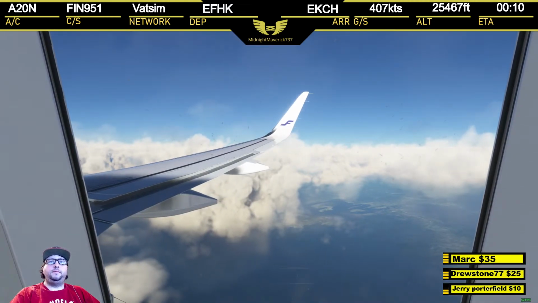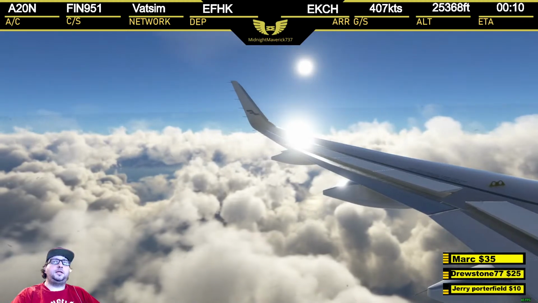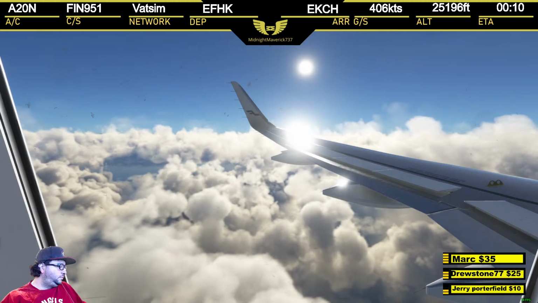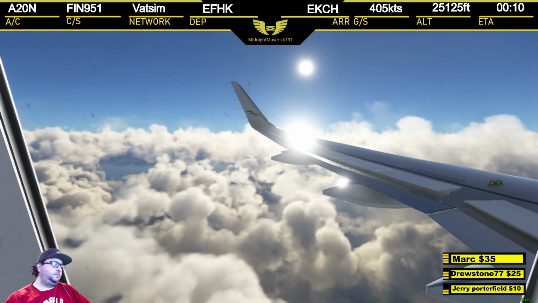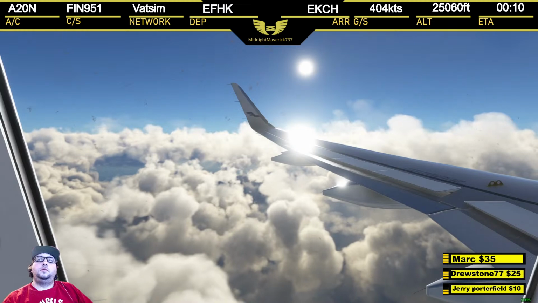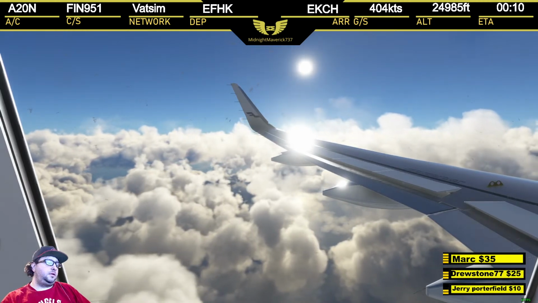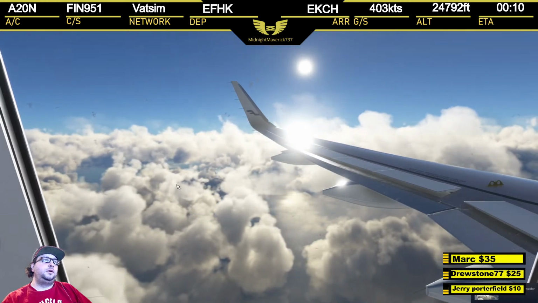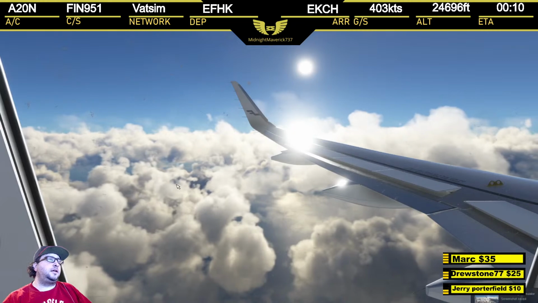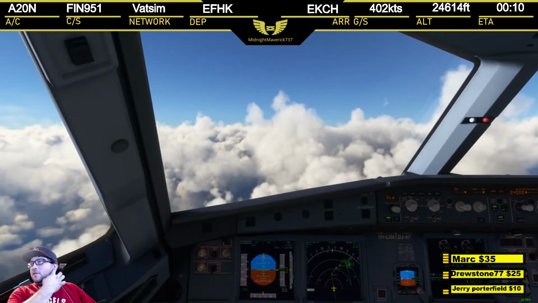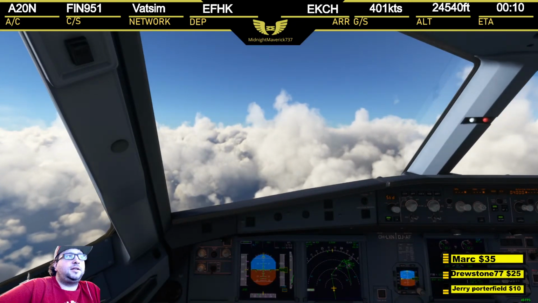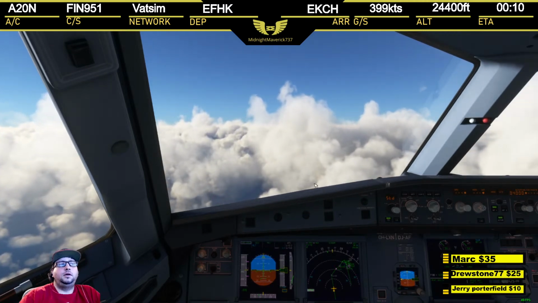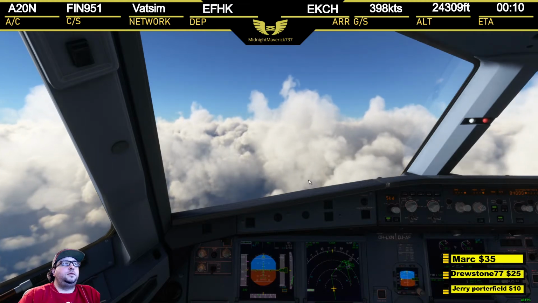Oh, Kenny, my windows are dirty. Get on it. I need you to hang outside the plane and clean those windows, please. A nice view though, the sunset and the wing and the reflection off the wing. Scott fired you. Well, Scott needs to get his ass out there then. Scott fired you, he didn't replace you, so Scott's gonna have to get his ass out there and get it done. Get her done.